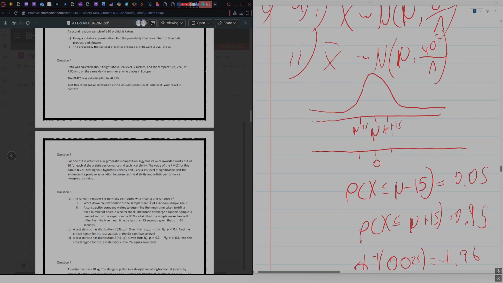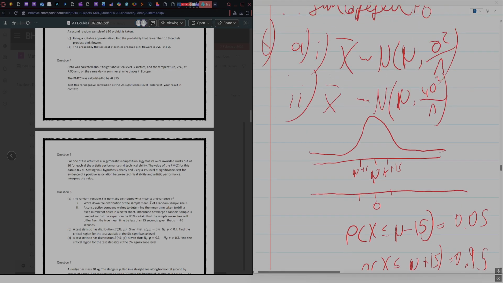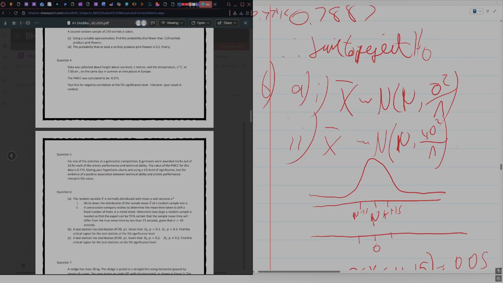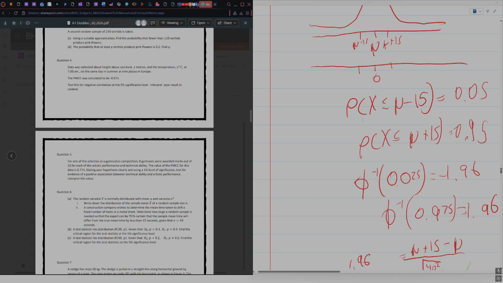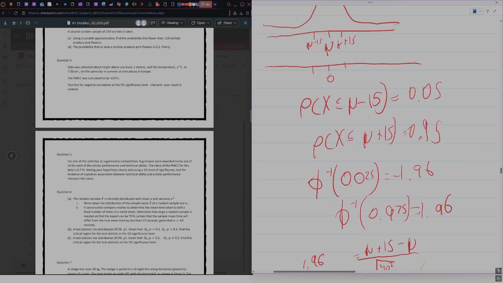So you have these values. I'd ignore this diagram, it doesn't actually mean anything really. So you have these two values here, right? So P of X is less than, it's not supposed to be an equal sign. So you have this sample mean that you have here. You don't really know anything here. You're trying to find n, that's your idea. You actually only need one of these things. I don't know why it says either way. You only need one of these probability statements. And so you find the inverse normal of these things here.